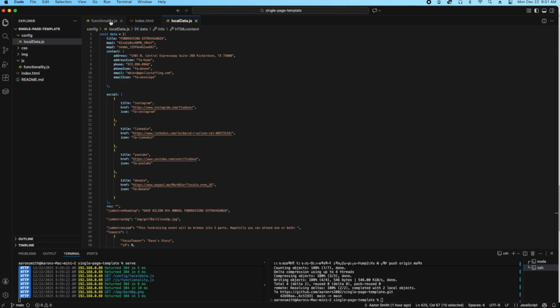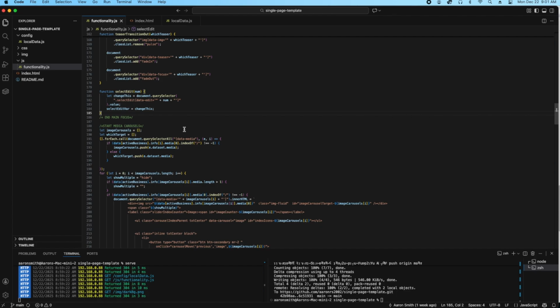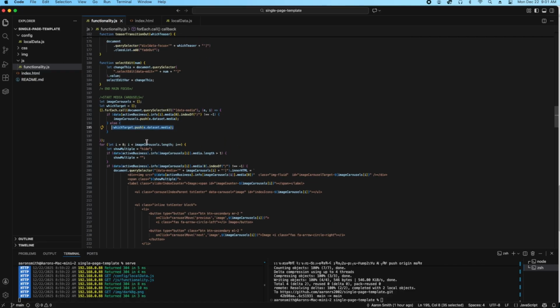Now, how is this done? We're going to go through all the data media that got punched out, and find out whether it has a slash in the string or not. If it has a slash, it goes to the image carousel. If it doesn't, it goes to the YouTube carousel. Once we have that, we go through here and start putting in our data based on what that media number is.